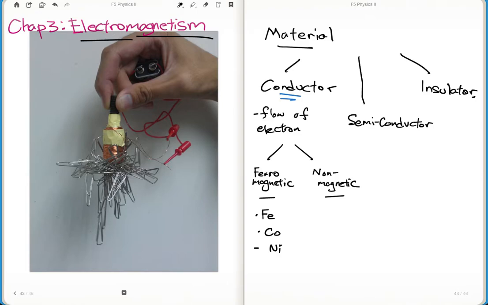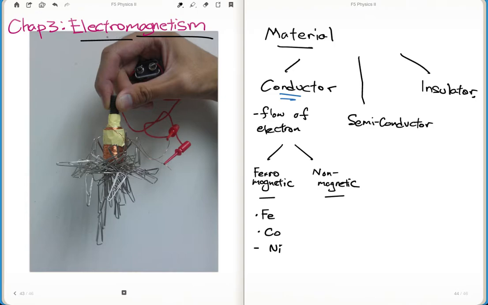What does it mean by that? In this chapter, it's a continuation from what we have learned, where we study the effect of the movement of the electron. In the previous chapter, we know that whenever there's an electron flow, that would be actually called current. Current flows in the opposite direction to where the electron moves. When the electron moves from left to right, therefore current is from right to left. So that's current, electron and current.